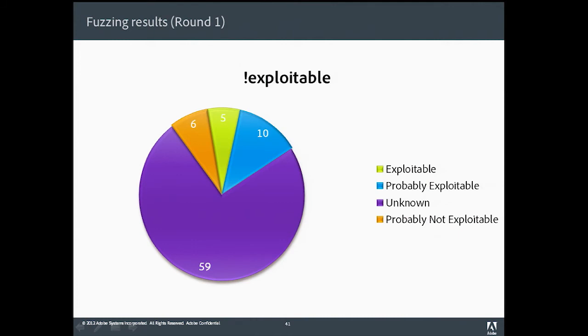In terms of being exploitable, I created this graph just because people like graphs, showing how many were exploitable, how many were probably exploitable, how many were unknown, et cetera. To a certain extent, this is just a reflection of !exploitable's capabilities to classify different types of crashes. There are a large number of crashes which it just can't classify, so you'll get a large number that are unknown just based on that. Also, if you've ever used it, you can run the same file through twice on the same machine the exact same way, and you'll get two different outputs depending on how it crashes. So the numbers are a little bit fuzzy because of that.